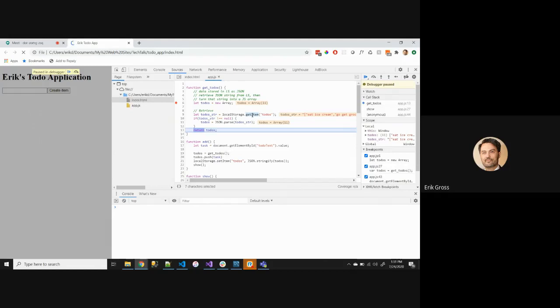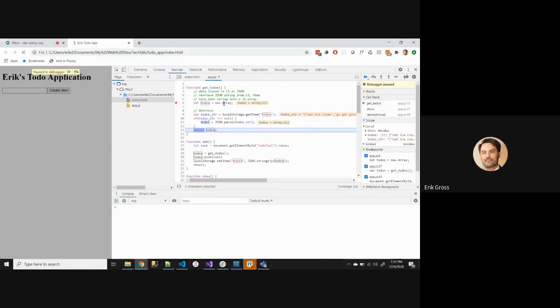So on this line 9, in a quote-unquote real computer program, you would typically be executing some kind of computer program code to retrieve data from a database. And then you take that and convert it to an in-memory object called an array. Fine. Our code worked. We created a new array that was empty. We pulled the string from local storage that represented our to-do items. We converted that string into that array that we declared.